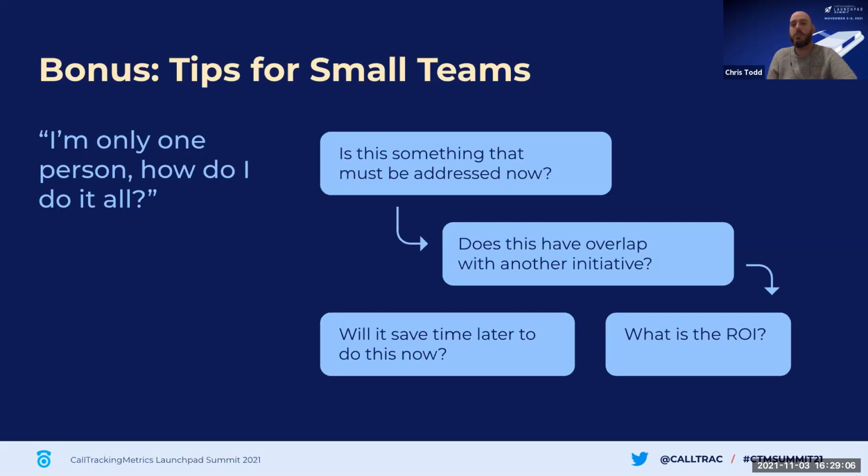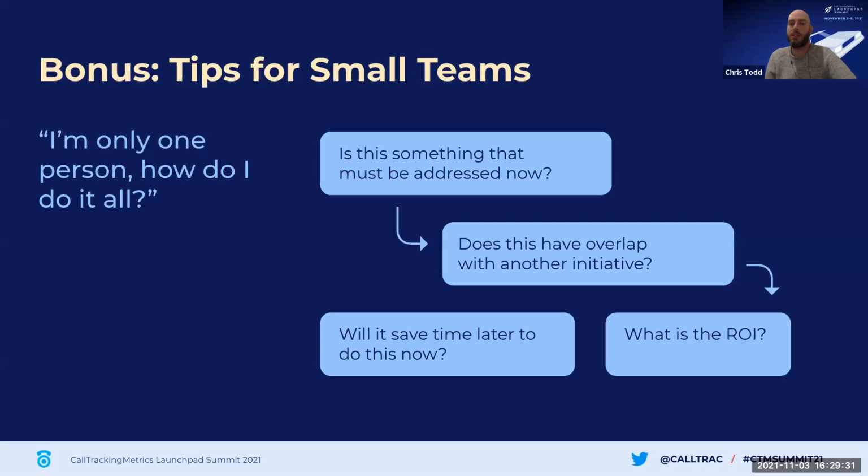And you can also ask yourself, what's the ROI? That happiness of those teams might be that ROI. You don't have to think of ROI as just dollars and cents. I know it's sometimes hard to tie back a dollar amount to some of these tasks. But still ask yourself, what is the outcome? What is the ROI? Who will benefit from this? And will it save time later to do this now?